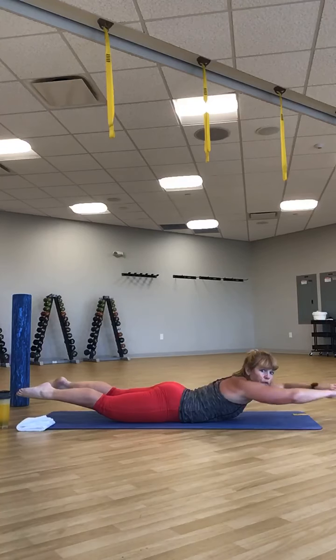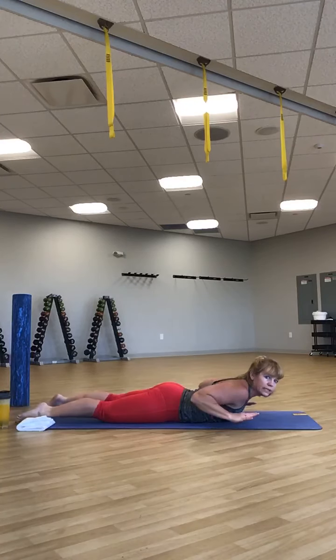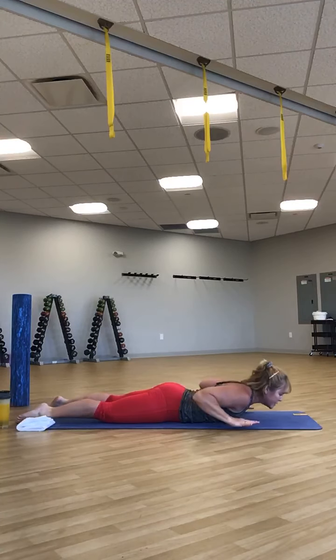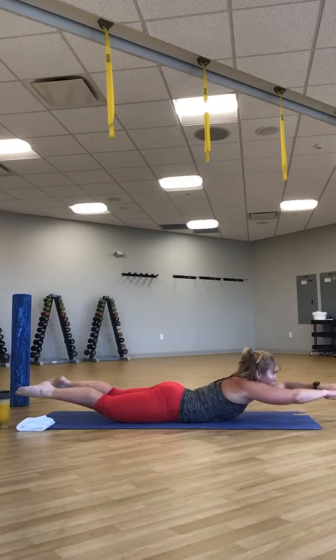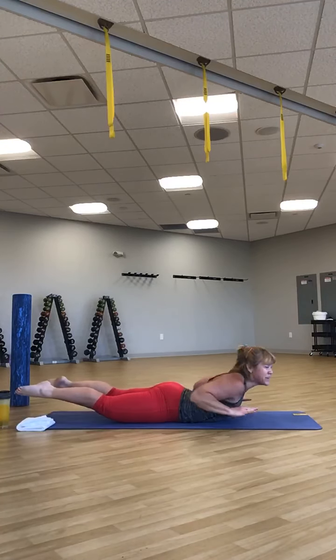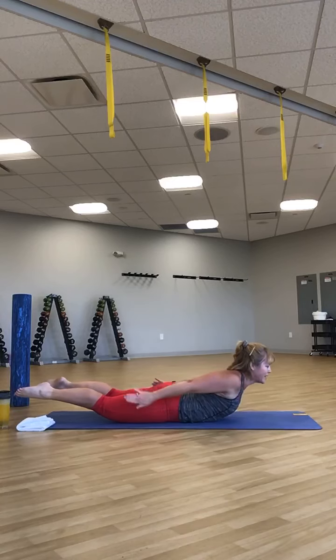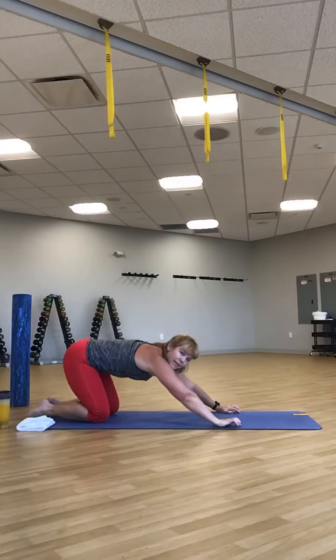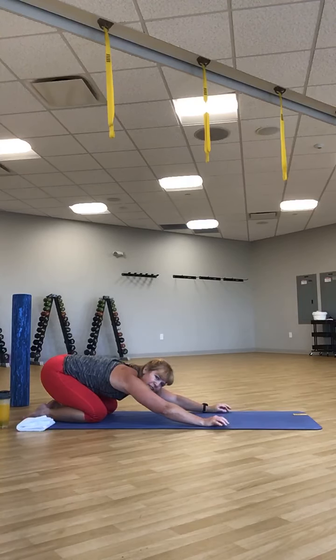You can squeeze up, forward, pull back, and down. Up, forward, pull back, and down. Up, forward, pull back, and down. Up, forward, pull back, and down. All right, good. Come all the way up. Lots of squeezing, lots of tightening of the muscles. Anybody a little sweaty? I am. All right, so relax that back.